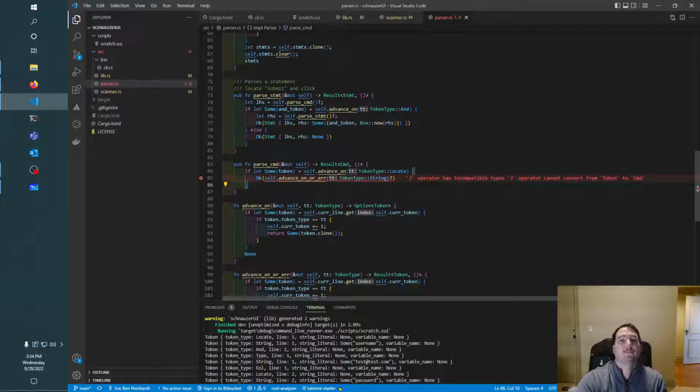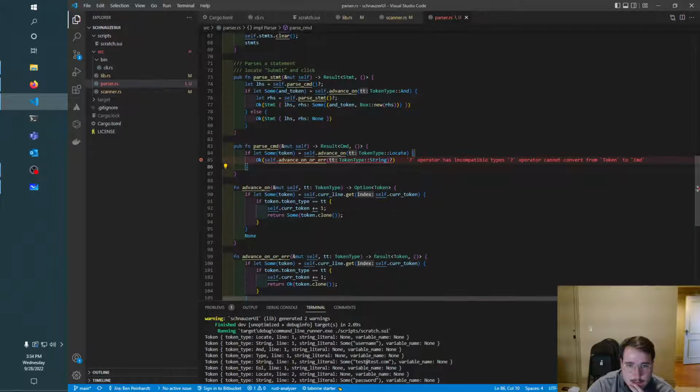Okay, so advance on error returns the string token, right?